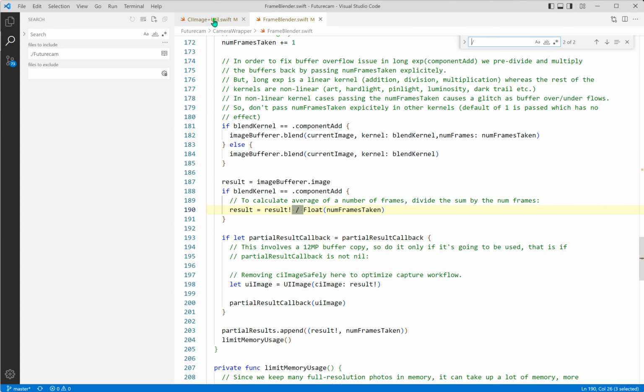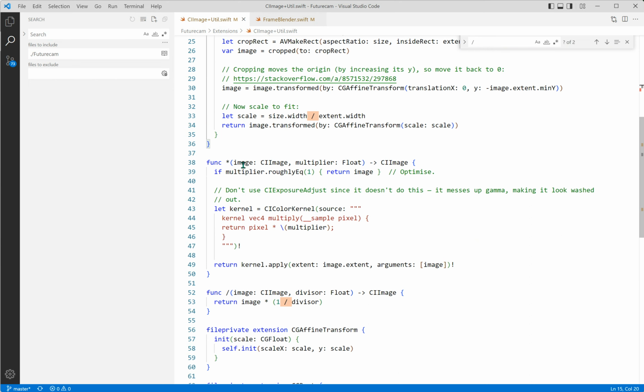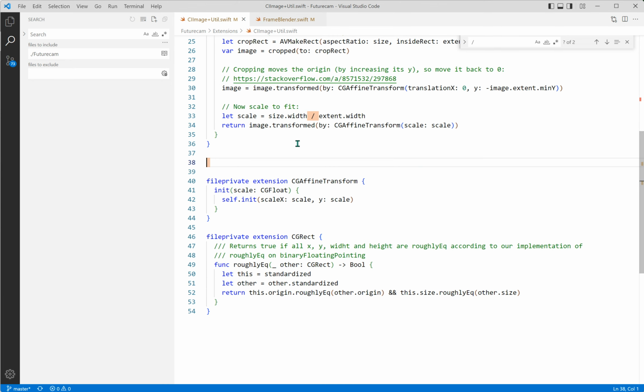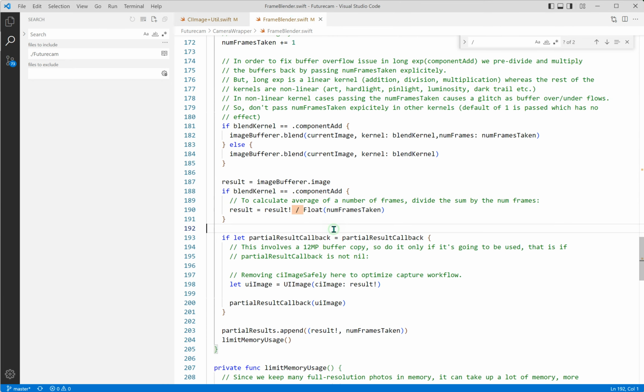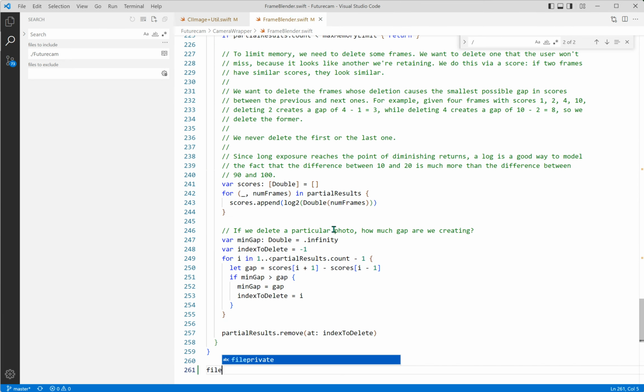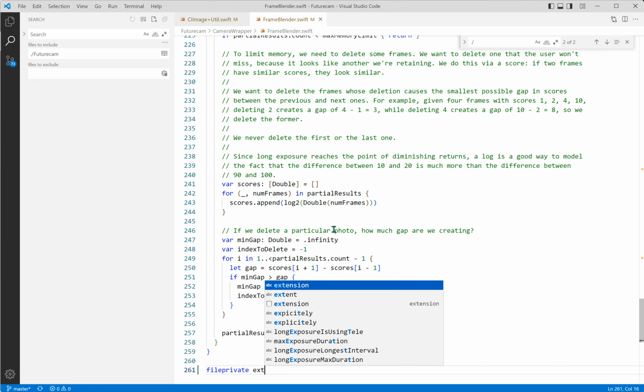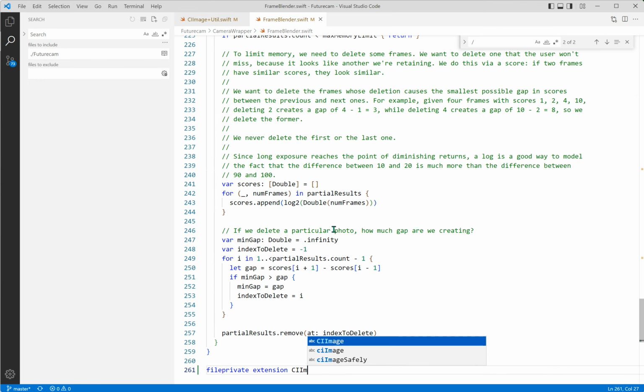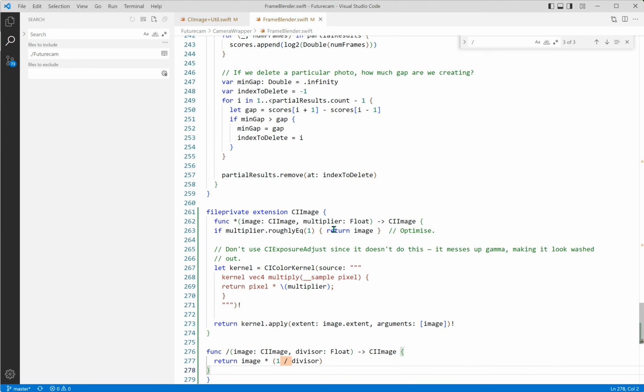Yes, this is where it is used. I don't think we ever multiply images. Oh, this is not an extension.